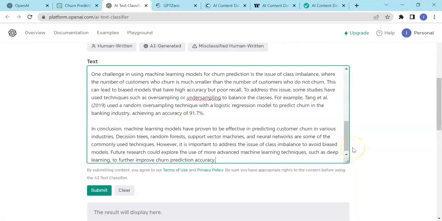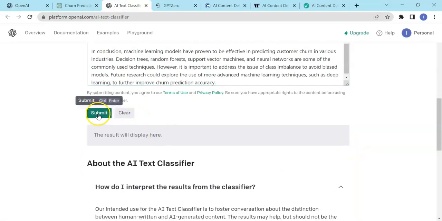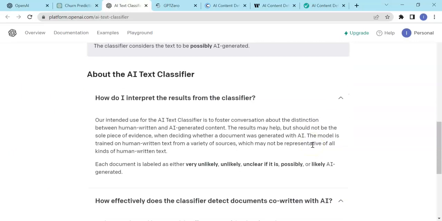So paste that in here. We expect that this will tell us that this is AI generated. So I submit and the answer says this text is possibly AI generated. Okay, so that's what we expect really. It's not the highest thing it could have given us actually. It could have told us that it was likely AI generated, which is even a higher percentage.